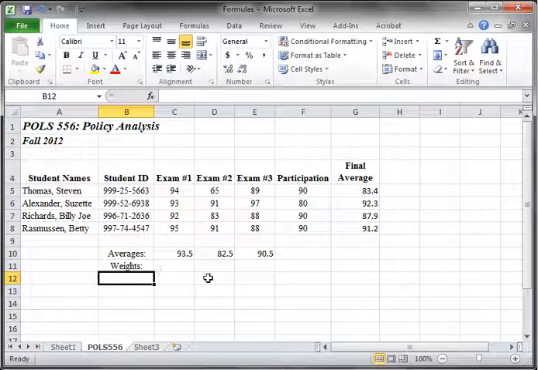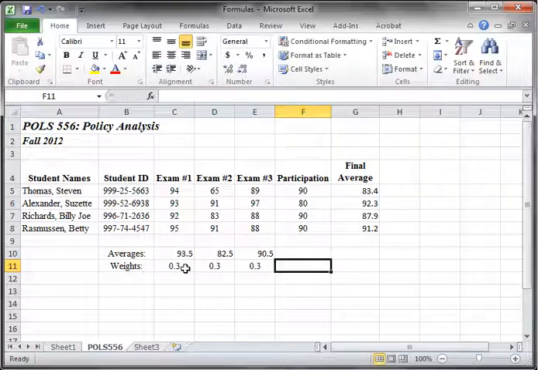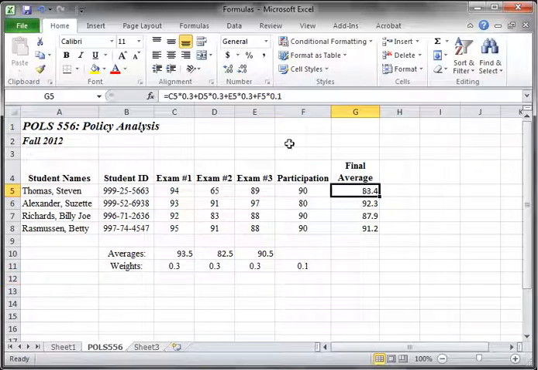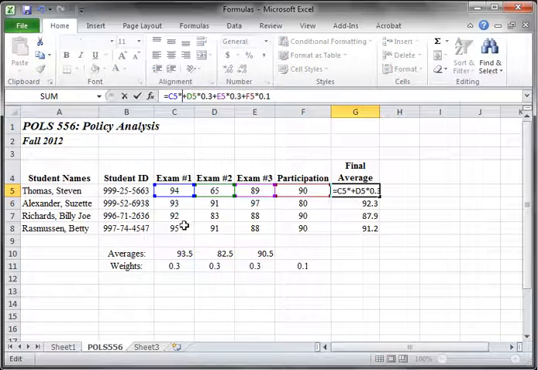So I'll create in B11 the label weights. I'll type in the weights as they currently are, 0.3, 0.3, 0.3, and then 0.1 for participation grade. I'll go back up to my first formula in cell G5, and I'll delete that 0.3 and instead click on the cell that contains the weight for exam 1. I'll do the same thing for exam 2, delete the 0.3, and now click on the cell that contains the weight for exam 2.